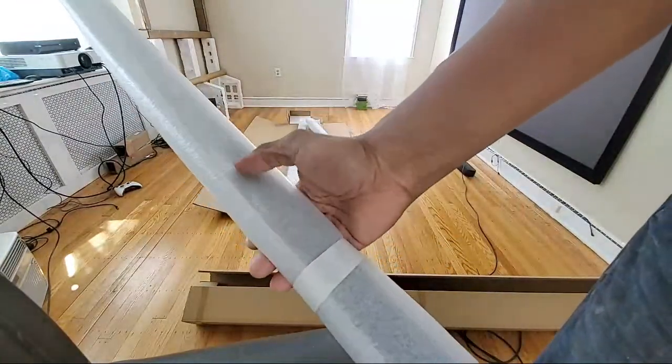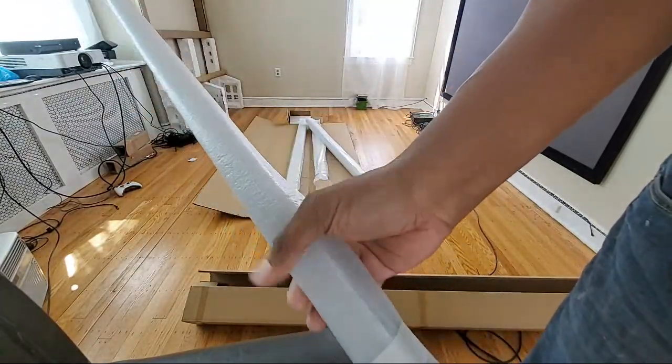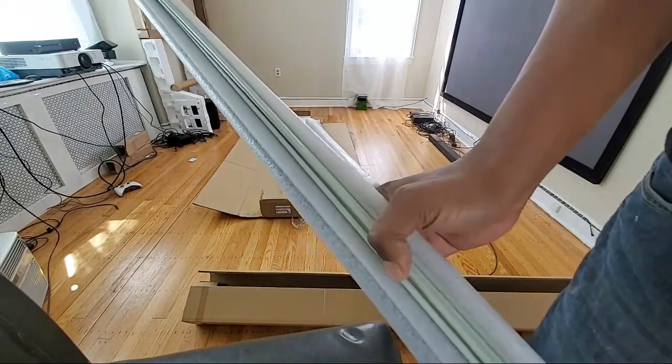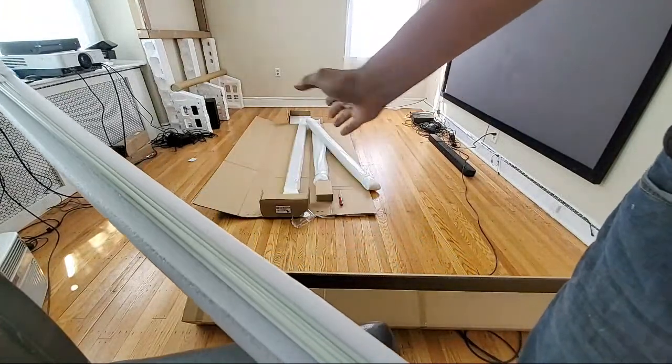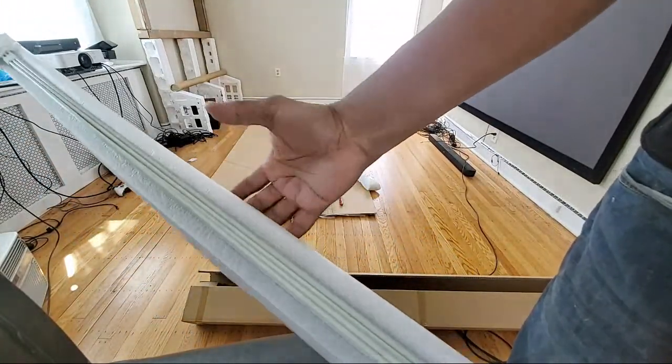See this right here? This is a support bar that goes in the back of your screen. This keeps your frame from bending inward. And these right here are called tension rods. They're needed to feed through the screen so you can actually connect it to the back of the frame so it pulls out and you have something to connect the support springs to. That was what was missing.